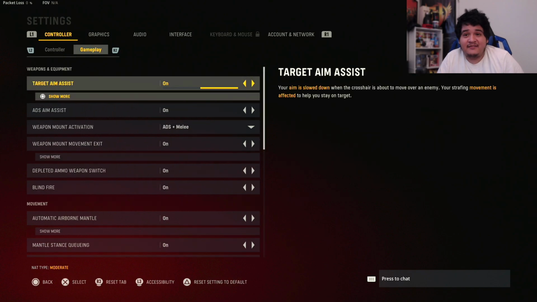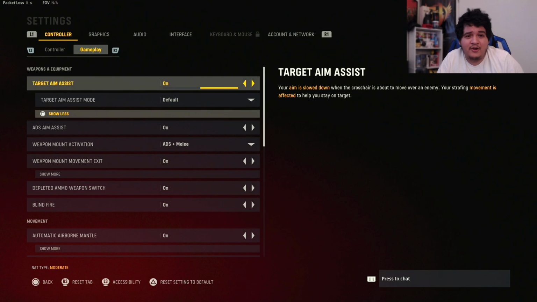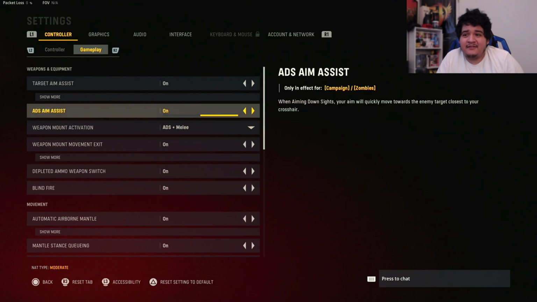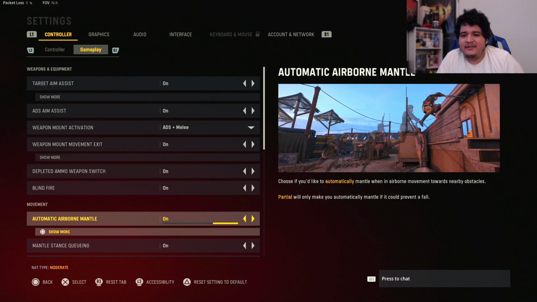And in the gameplay section, by going over to R2, you want to have your target aim assist on and just keep it on default. Obviously, you could use precision focusing or Black Ops, but default is the best one for stickier aiming. ADS aim assist, put it on. All of this keep default. You can keep all this default.